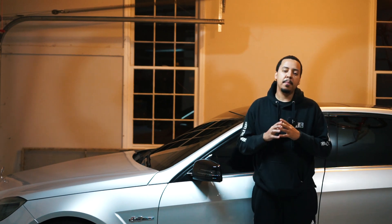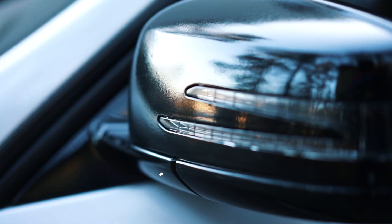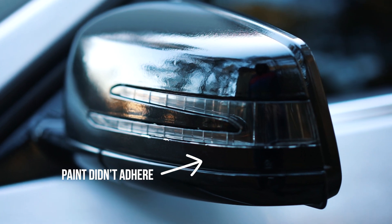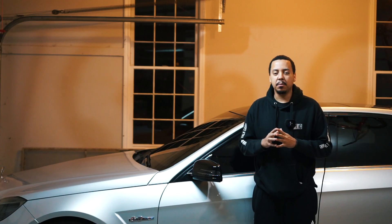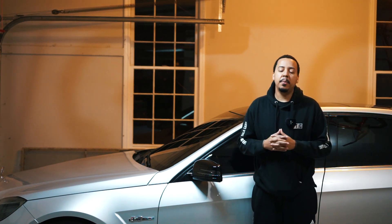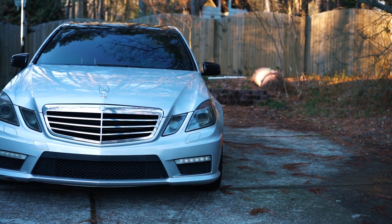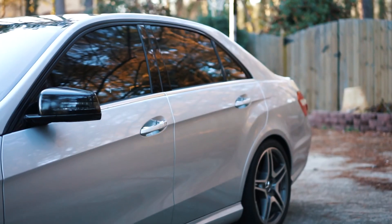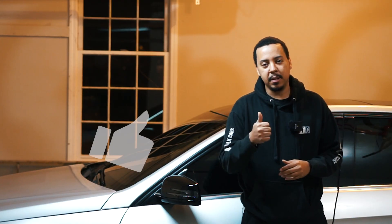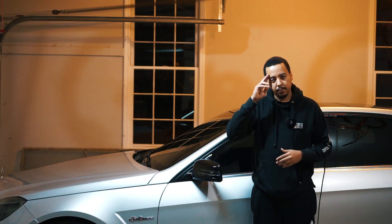Super Wrap didn't give me the results I was looking for. Unlike the calipers where the surface is very smooth and high gloss, the black on the mirrors is not looking that great — it's not terrible, but it's definitely not the results I was aiming for. This one is a semi fail, semi win. Maybe without the turn signal built into the mirror it might be different, but this is what it is. If you enjoyed this video, give me that thumbs up — until next time, I'm out.